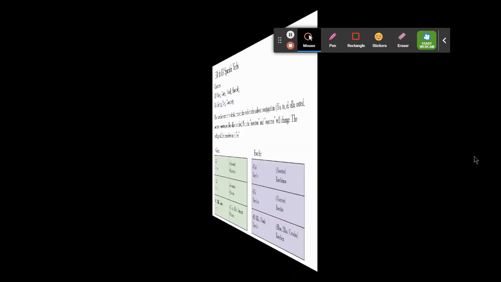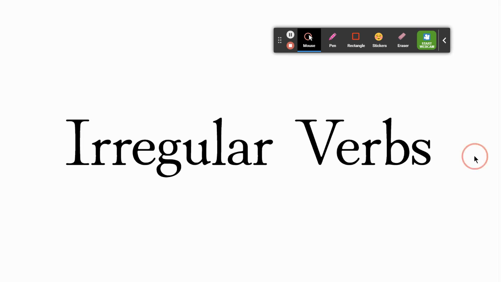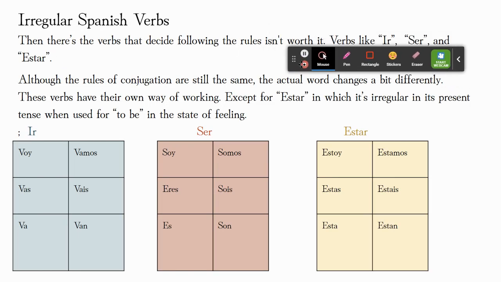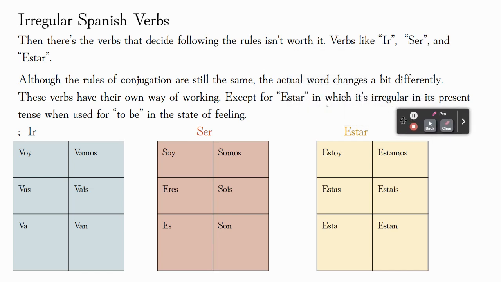And next, we have our irregular verbs. These are tough, even for me, to understand conceptually and learn, but I'll try. These verbs don't follow the rules, as you can see by the charts. They don't look anything like the last few, except for estar.